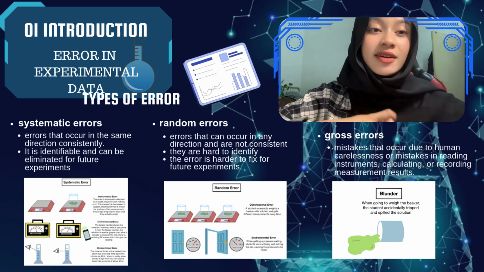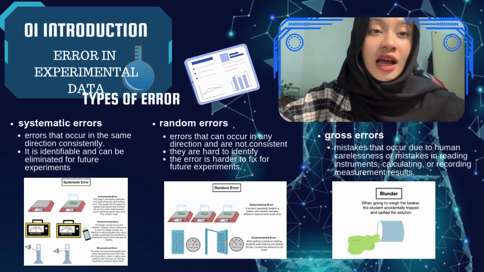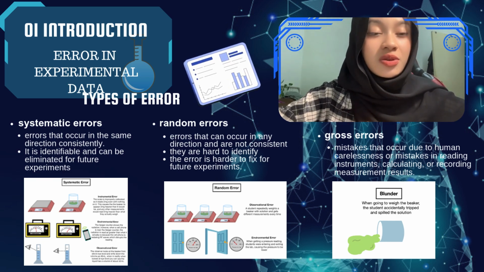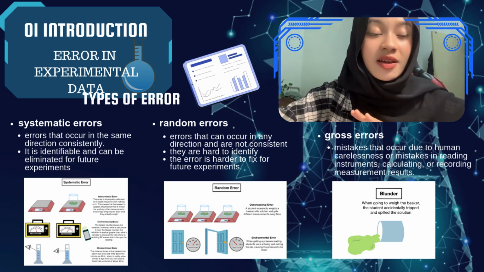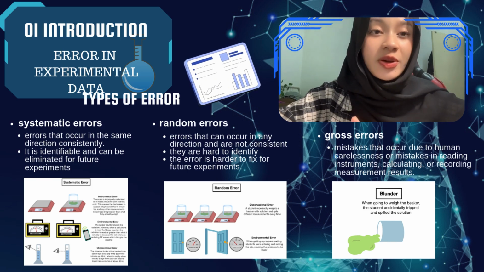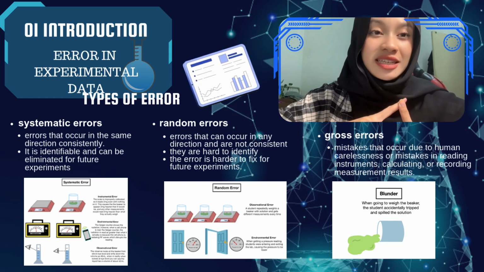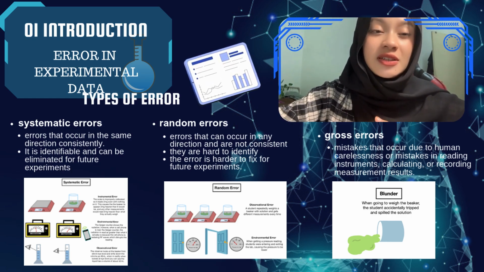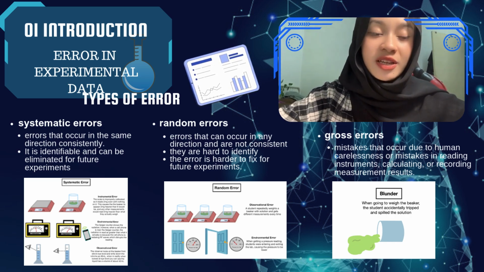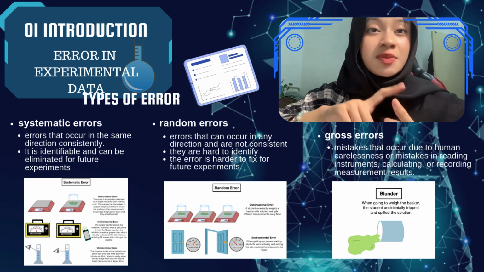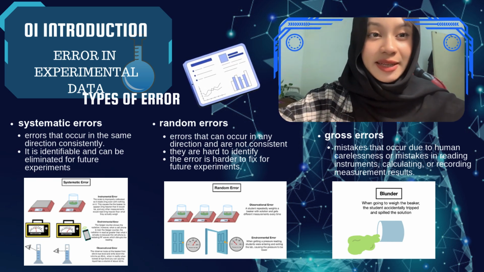Systematic error is an error that happens consistently and repeatably due to improper methods and faulty equipment. Next is random error. Random error is the error that happens unpredictably due to small factors like temperature and human reaction time. Last but not least is gross error, or we call it human error. This error is a really big mistake that usually happens in an experiment, like choosing the wrong samples, spilling a sample, or reading a measurement incorrectly.